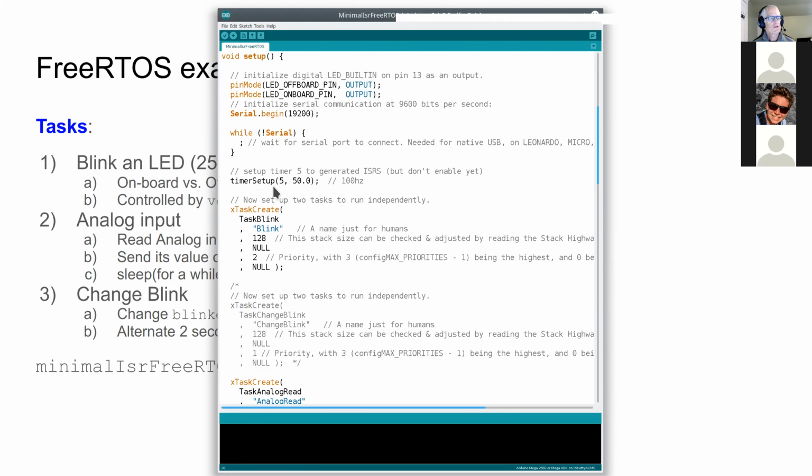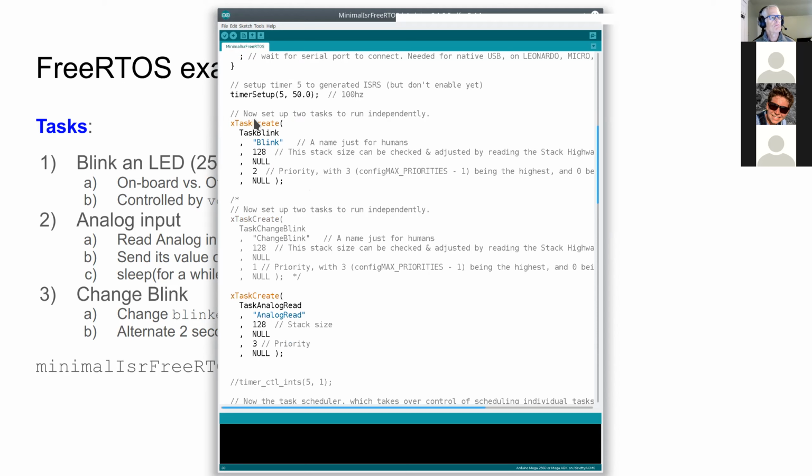And then we're setting up the timer. I went over this code a couple weeks ago. I didn't give you the answer though. You're supposed to set up the timers yourself. I'm sure you've done it by now, but I wrote this routine that just says set up timer 5 or timer 4 for a particular frequency. And I'm setting it for 50 Hertz right now.